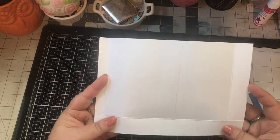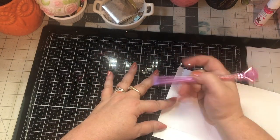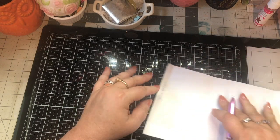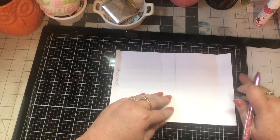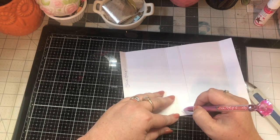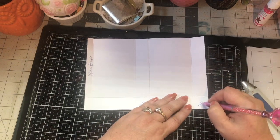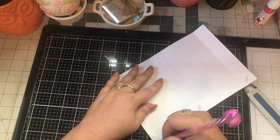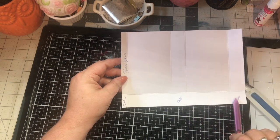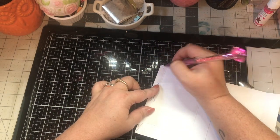Okay. And now to cut. We know this is our glue flap. This is our side panel. This is our other side panel. This is going to be a tab. This is going to be a tab. And this we can get rid of. So the only thing we need to cut here is release our tabs and get rid of this piece. And we're going to miter that glue corner.